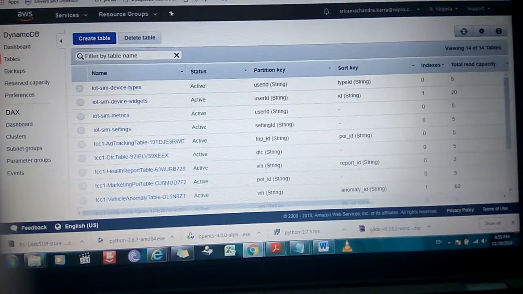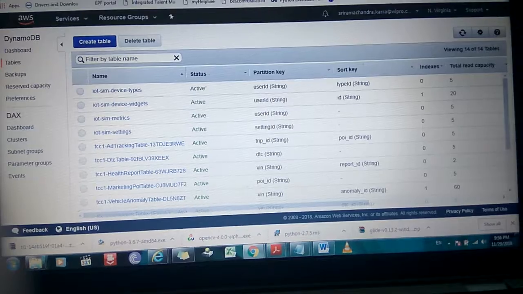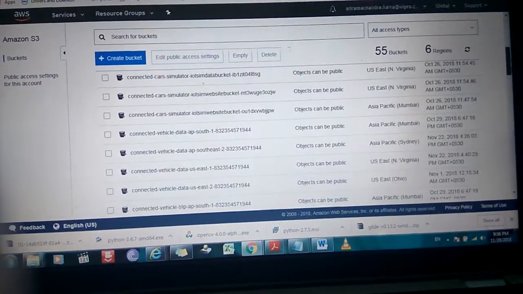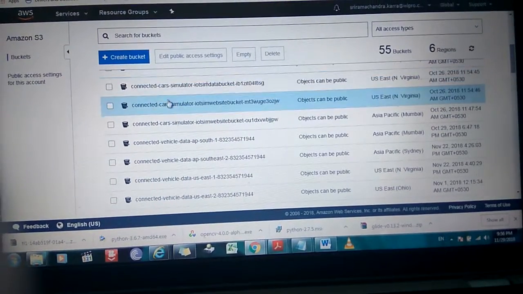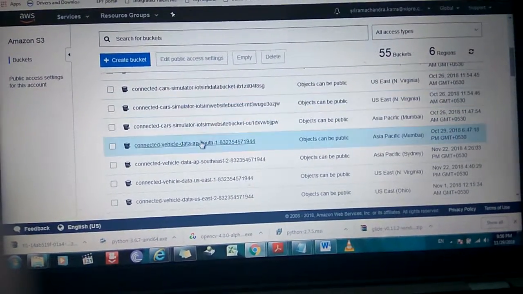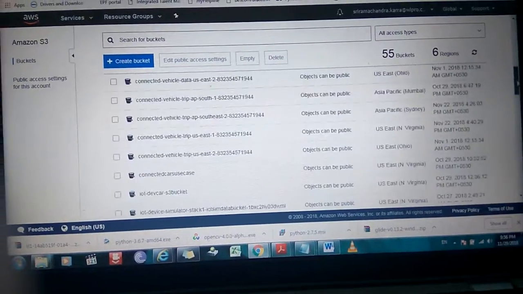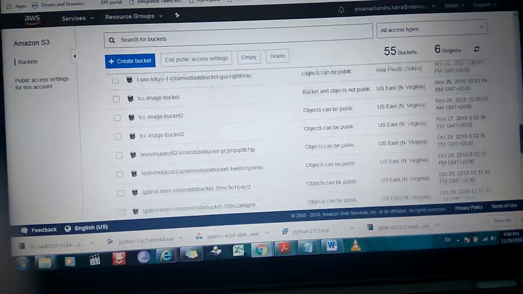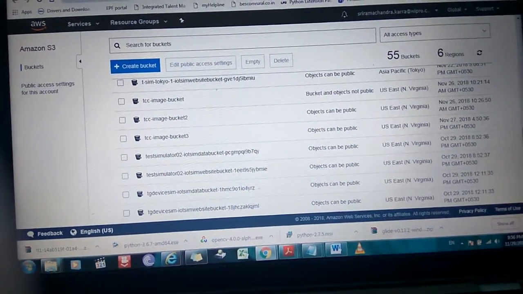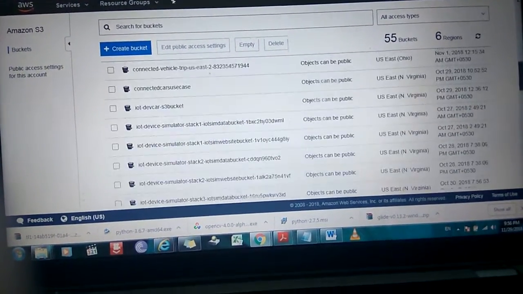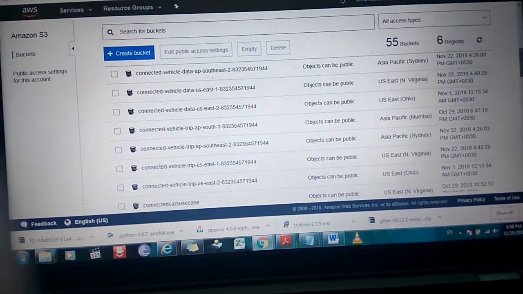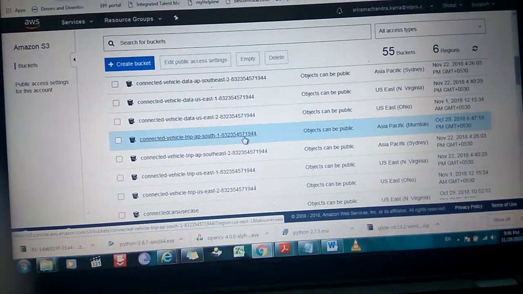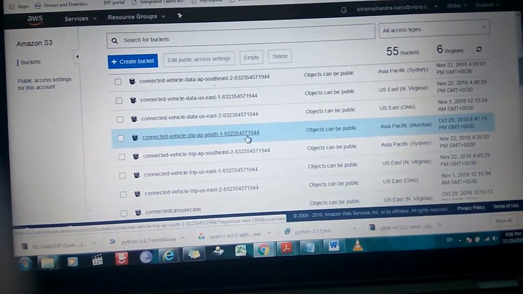First, in DynamoDB, different tables will be created, and in S3 different buckets will be created, so that you can see here the connected cars, vehicle trip data, vehicle, everything. All of these things will be created by the template itself.